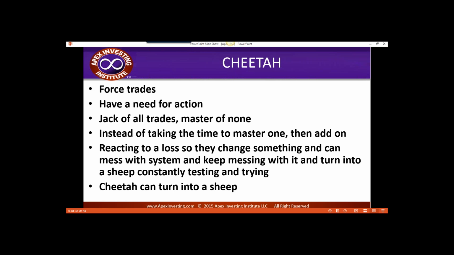You start as a cheetah, blow it all, burn out, and then you become a sheep. I'm sorry, not a pig, you become a sheep, because you're scared, because you lost it all. The cheetah can turn into a sheep because they lost a ton of money, and now they've got to figure out what they did wrong, instead of realizing that what they did wrong was right in front of them. They want to sit down and figure out what they did wrong with all these 10 different strategies, instead of realizing they just answered their own question in that statement: 10 different strategies from day one.